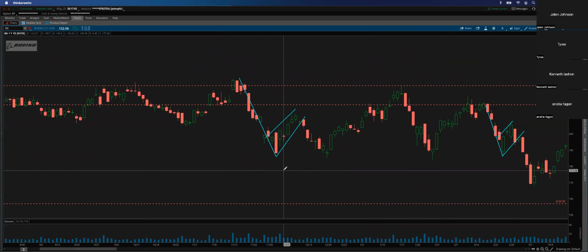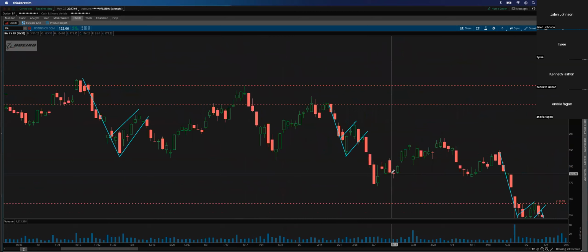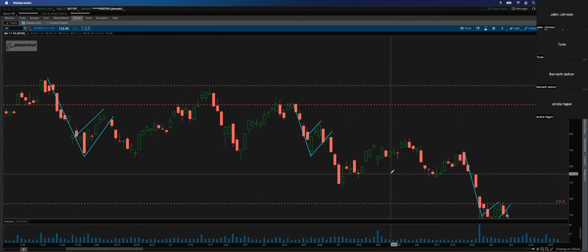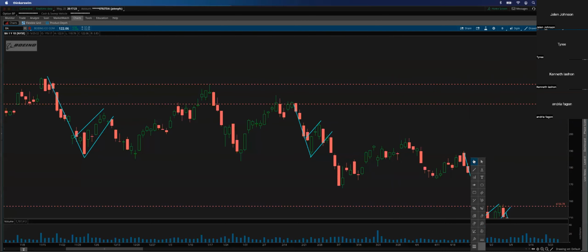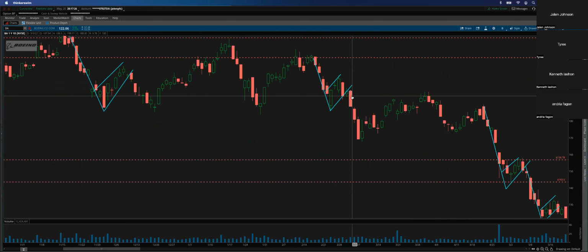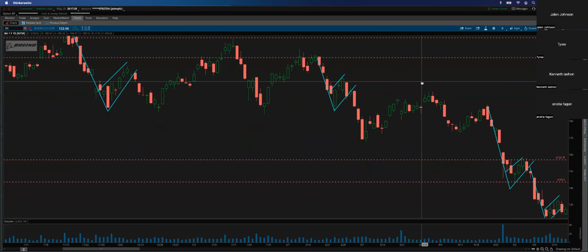Boom. Oh, my entry. All right, so I'm going to be honest with you guys. I'm going to be extremely honest with you guys on my entry with bear flags. It's extremely hard to anticipate a bear flag. What I mean by that is, remember how we said at bull flags we buy the bottom? Bear flags, we buy the top, right? Not gonna lie to you guys, I don't do that. Why? Because this is extremely hard to find.